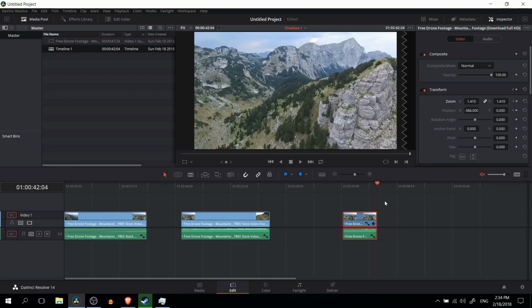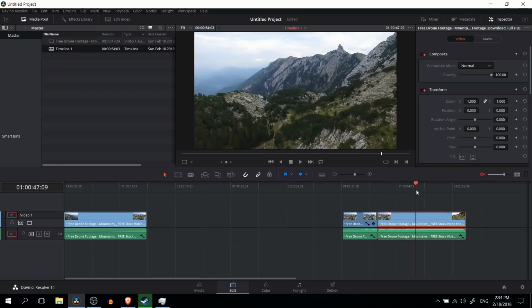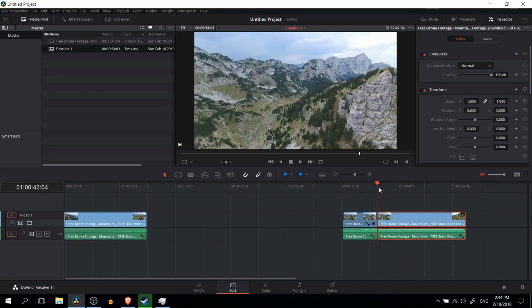Now, something important to keep in mind here is that if you start creating keyframes after you've cut up your clips, as you jump to separate clips, the keyframes are all going to be reset. So if I have another video clip here, it's going to be 1.0 and 0 for position and the zoom by default. But if these were the same clip and then I later cut them up, then the keyframes are going to stay as they were.